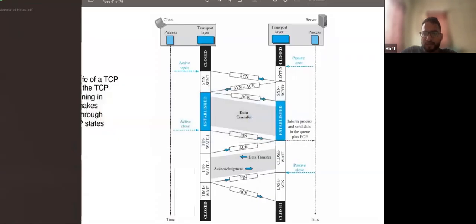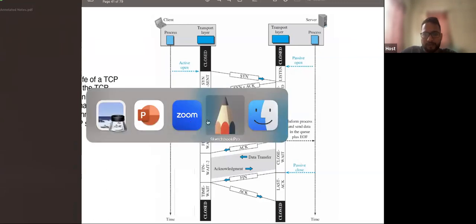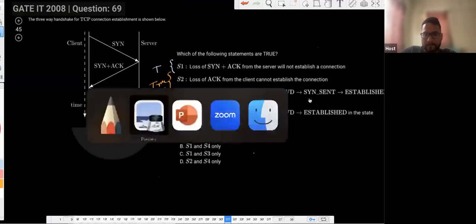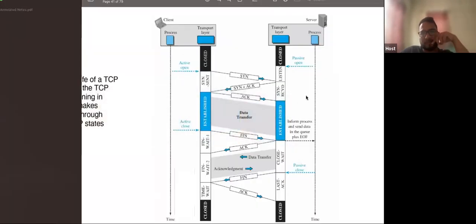It is LISTEN, SYN received, established, right? So LISTEN, SYN received, SYN sent. Okay, this SYN sent is not there at the server side. It listens, and the moment it receives the SYN, it goes to SYN received. SYN sent is not a state on the server side. So that's why this S3 is false.